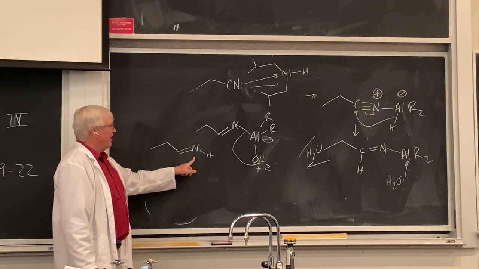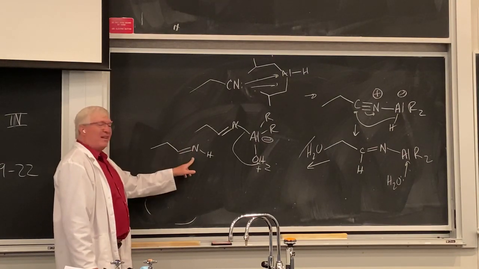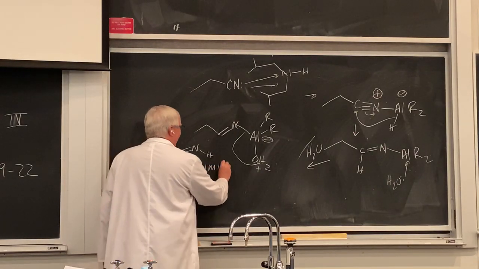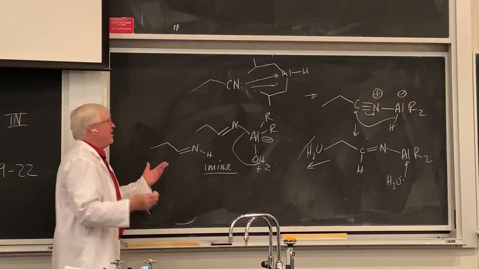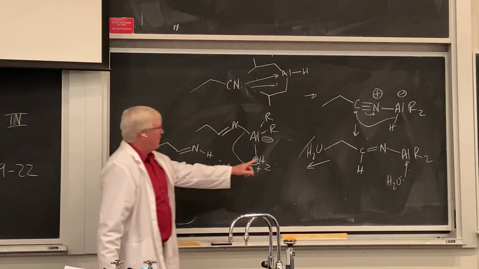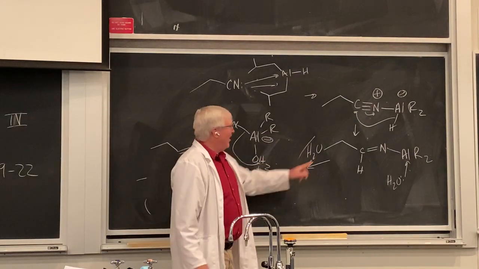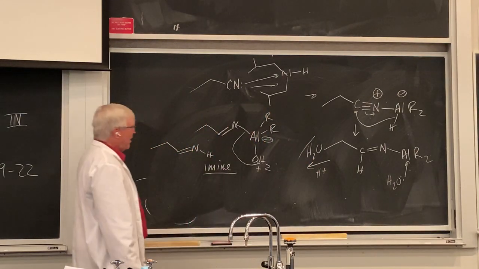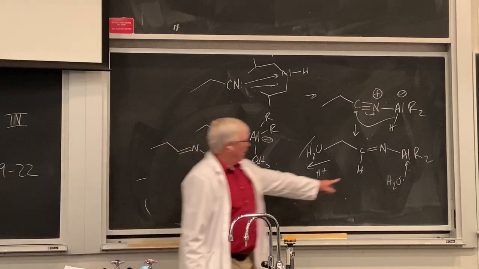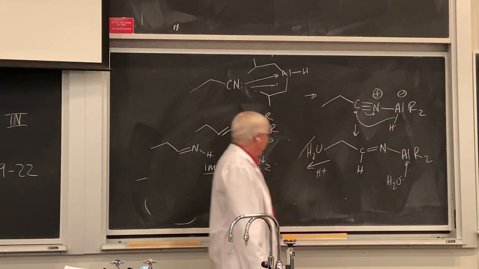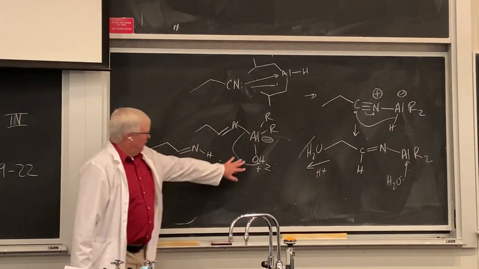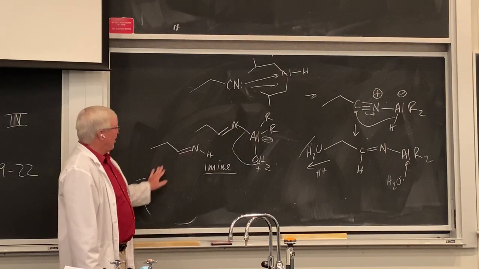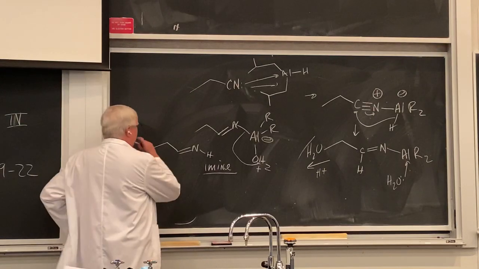Right, the aldehyde. So how do we go from here to an aldehyde? Well, what is this, first of all? Right, it's the imine. Okay. So there's our imine. And we're under what? We're putting in water here. So, and if we acidify this a little bit, it'll go even quicker here. Then we could directly just protonate this nitrogen aluminum bond with the acid. But if we put the water on there, right, it's acidic enough. In fact, the imine on its own with water is going to do what? It's going to hydrolyze.